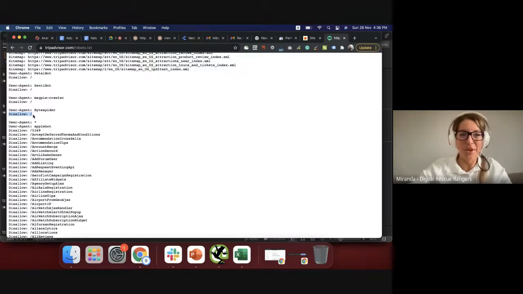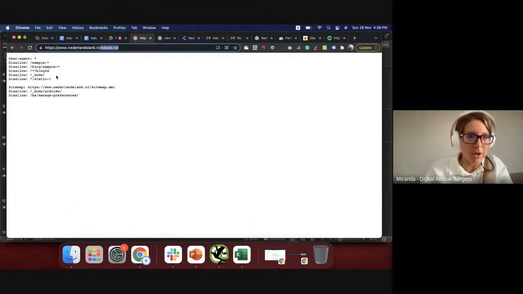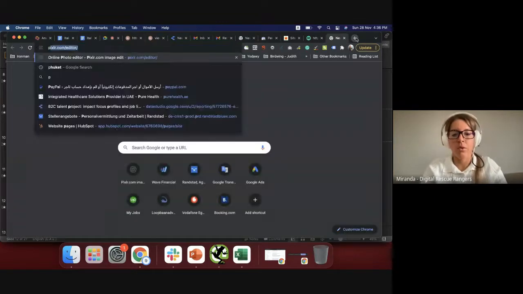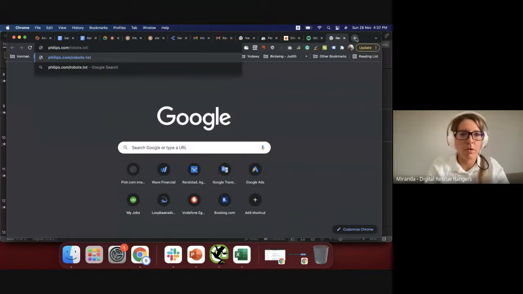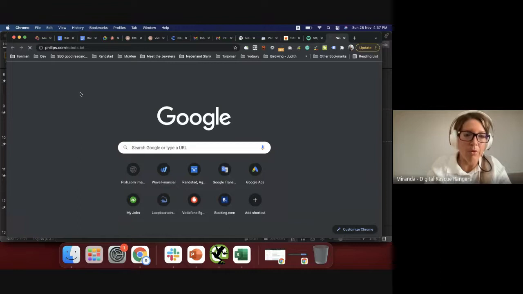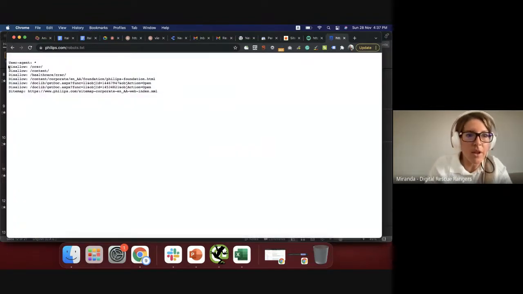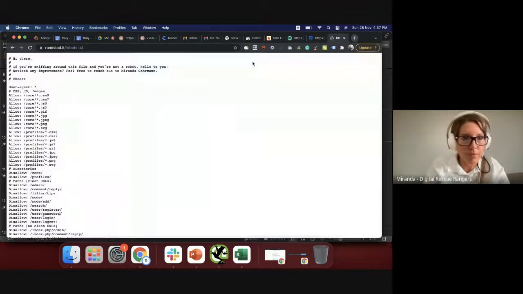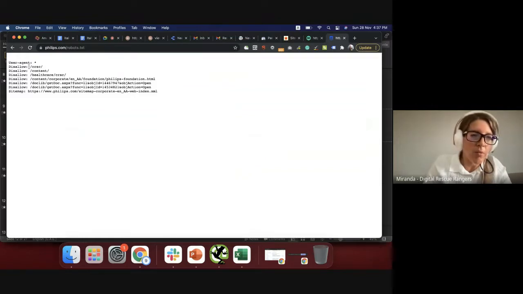When you go live, you want to make sure that it's removed as quickly as possible to make sure that Google is actually able to crawl your website. Either you can remove the line completely or you can say that Google is allowed. Let me just try if I find the example. So if there's no disallow with only a slash, then Google knows, okay, I can crawl the whole website. Any question?